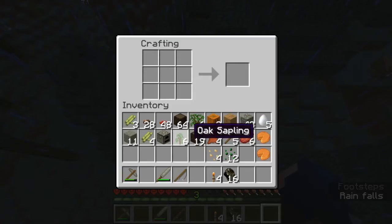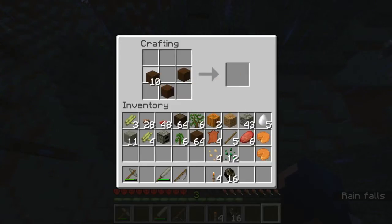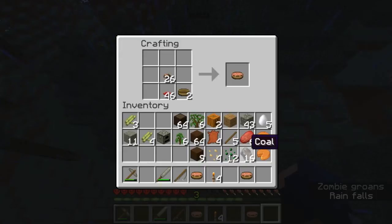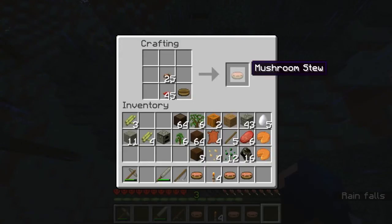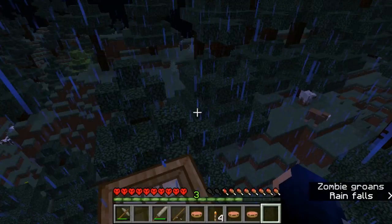Okay, so bowls. Let's go ahead and make these into planks. Yes, I hear you. Okay, there's one group. Got plenty of that. Let's see, we want one set of bowls. There we go. And so let's go ahead and make up some soup. Oh, that's right, it doesn't stack. I forgot. Yeah, I hear ya. You can't come up here, so you might as well go away. Oh yeah, we're doing good. We got 24 of those. Let's see, why did you guys not stack? Alrighty, where is he?